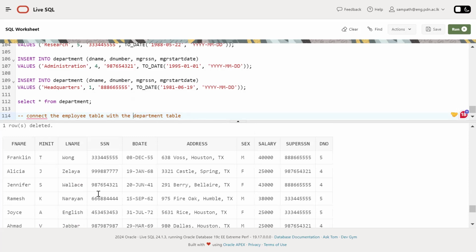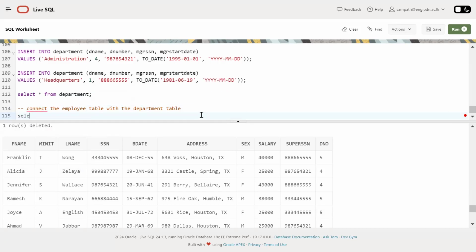And you can see that if you look at here, each and every person who works for the department, that information is also there, right? Now the simple one would be, like, we can use the same select statement, right? So let's first list what we want to keep.